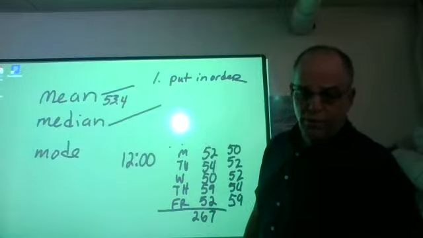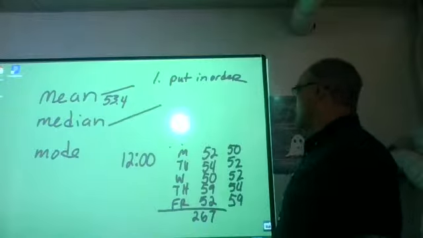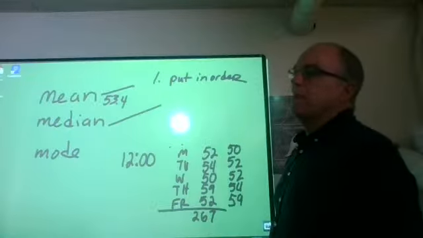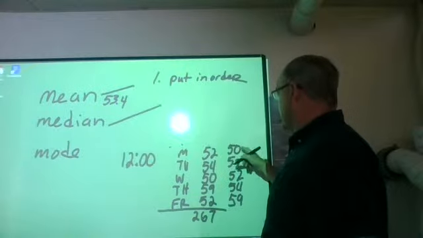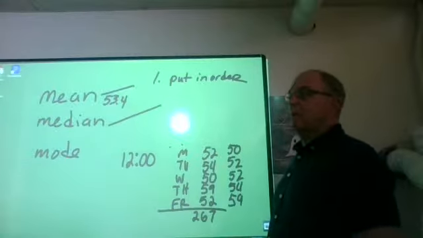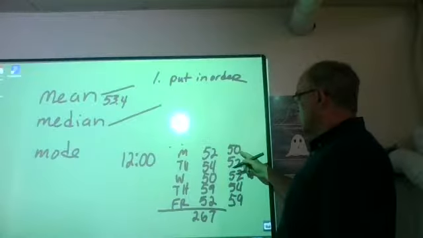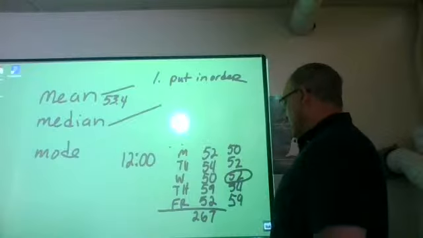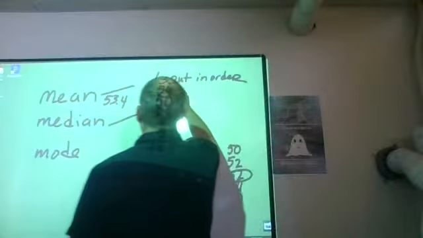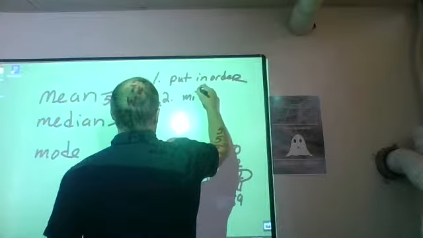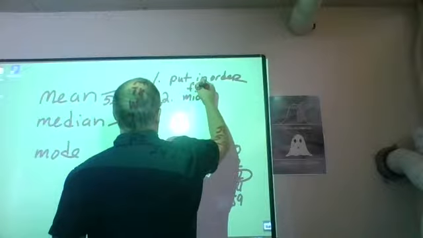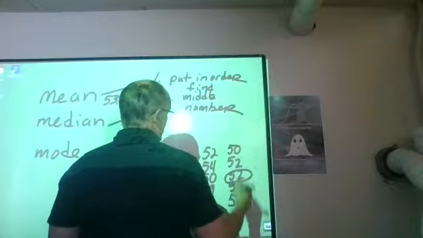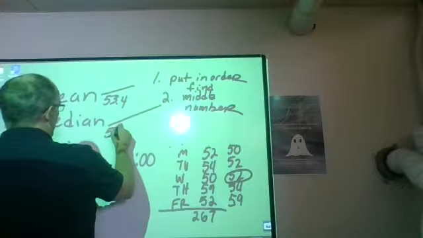So the first thing we'll want to do is to know how many there are. And there are 1, 2, 3, 4, 5. And you have to say to yourself, what is the middle one of 5? I think it's pretty obvious anyway. But if you were going to do it with more, you could keep going towards the center until you got to the third one. And that is your median. So I will say, put in order, find the middle number. And that's it. So the median would be 52.